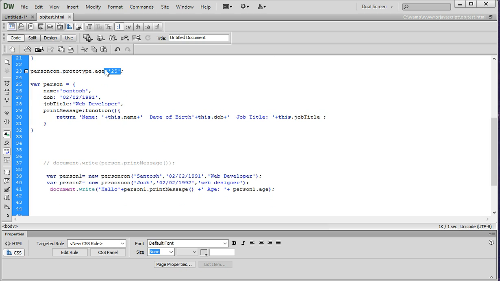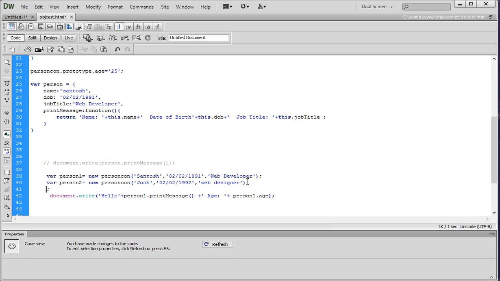Okay, and let's say we want to change this 25 to something else because we cannot put a constant value, right? So in that case, what you can do is something like this, guys. This is super cool, right? Let's say I want to change that to age, so I can do here like this.